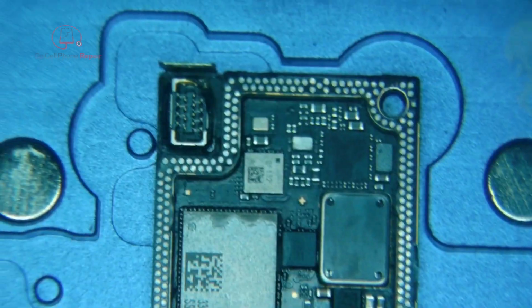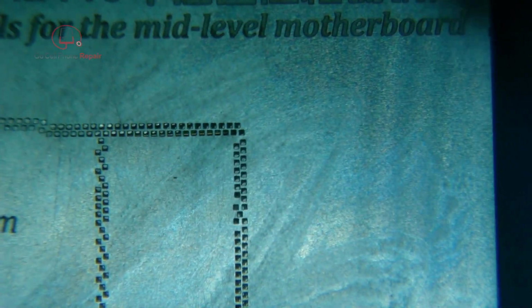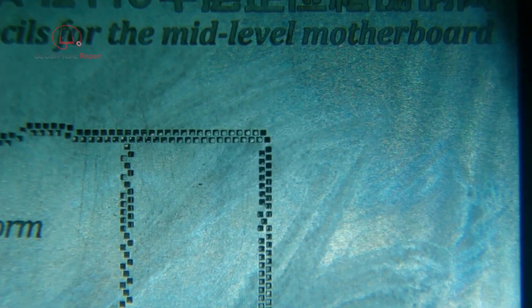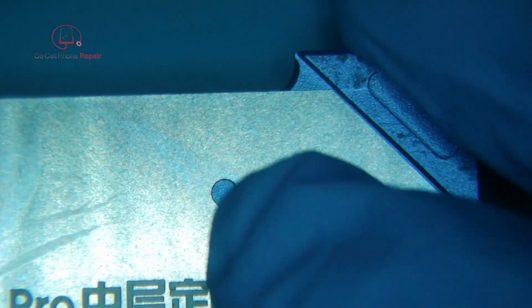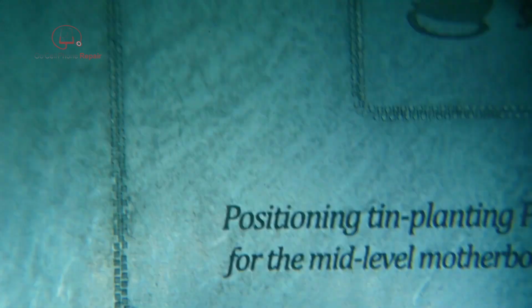I'm not sure why, but no matter what I do, it never wants to sit down flat right up in this area here. So I can get this on down at this end. Let's make sure this thing's dry first of all. Alright, so we'll set this down and align it this way. Okay, there's a little hole up here, and there's one down in this corner, but you'll still have a little bit of play either way. So you want to make sure that's nice and straight.